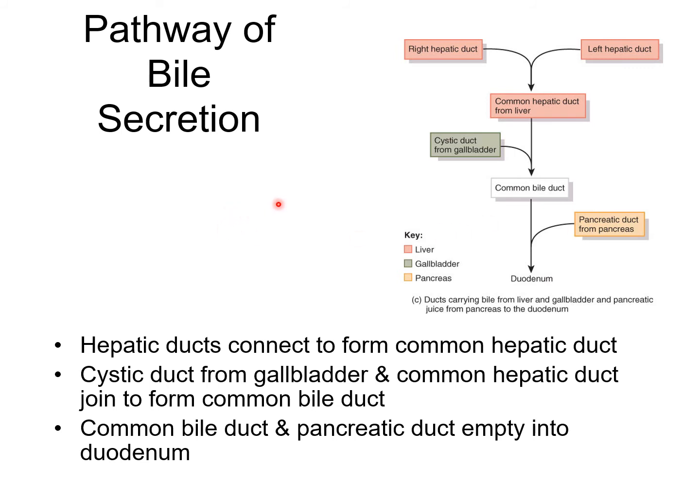How does bile reach the duodenum is a little more complicated than the pancreatic juice. So from lobes of the liver, we have hepatic ducts. They merge into a common hepatic duct. Into the gallbladder, there is a cystic duct that takes stored bile into the common bile duct, and it is this common bile duct that is going to merge with the duodenum and release bile into the duodenum.